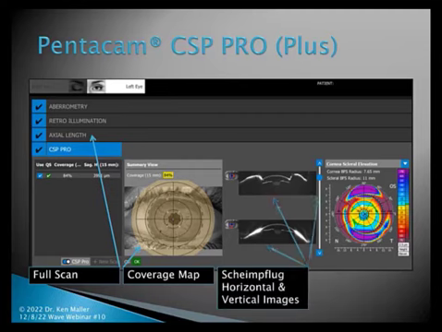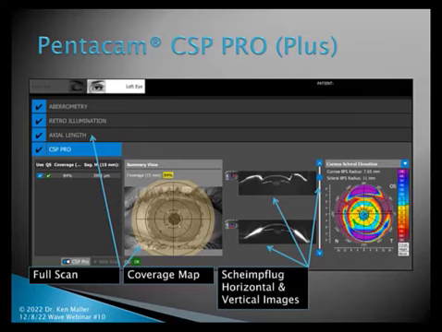The Scheimpflug images are displayed to the right of that, and what's been done there is you have 2 different displays that are set 90 degrees apart. You can see the top one is showing the vertical cross section, and the bottom one is at the horizontal. And then that right arrow that I have put on there is pointing to a dot on a bar that has an up and down arrow at its extremes. You can pull that around, and that will give you the cross sections at any one of those meridians, keeping those 2 images 90 degrees apart so you can get a quick view of how your actual photo capture was done with the Scheimpflug camera.